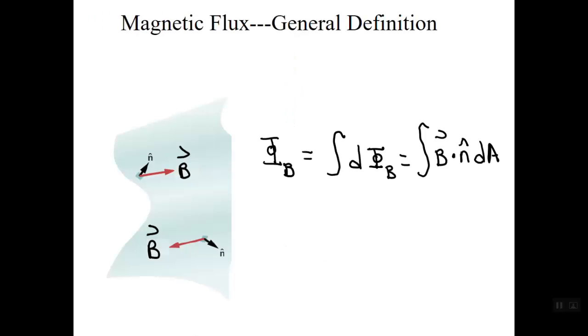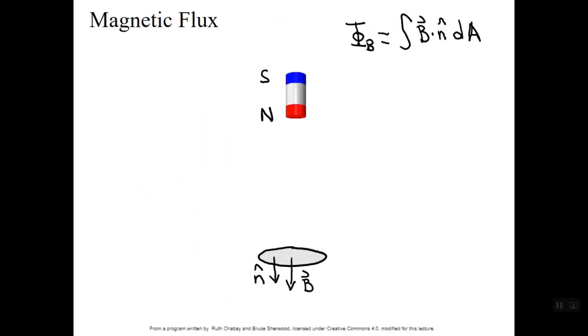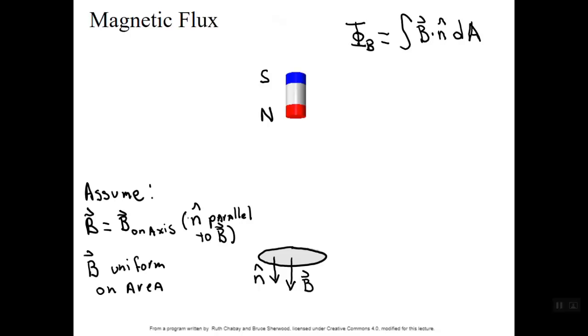Remember, we take the scalar product of the B field with the normal vector for each tiny surface area dA, and then add up all such tiny contributions of the magnetic flux to obtain the total magnetic flux at the surface. Now for the particular area we are talking about, the entire shaded area region is oriented in the same way, so there is just a single n hat pointed downward. For the moment, we'll also assume the area A is small enough so that, to a good approximation, the B field everywhere on the surface is the same and equal to the on-axis B field at the surface due to the magnet. Then the integral, the total magnetic flux, is just the magnitude of B on the surface times the area of the shaded region.